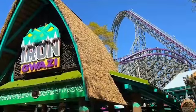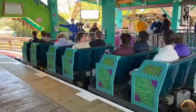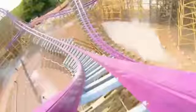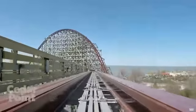The thing about Iron Gwazi is it was supposed to open in 2020. After not opening due to the pandemic, the excitement and expectations just rose. When it opened for pass holder previews, everyone was stunned. If you have Iron Gwazi as your number one, even if its layout wasn't good, it would still be in your top 10 due to the tension and rising expectations when they break it. Even still, the death roll and airtime are my favorite moments of this ride.